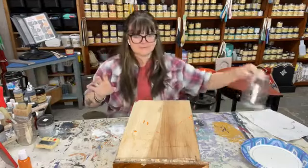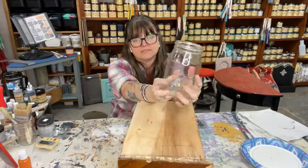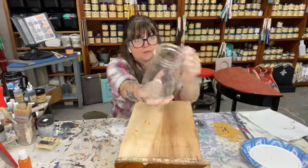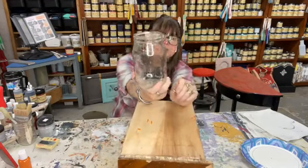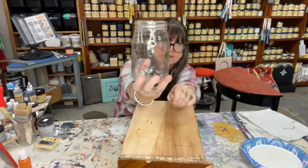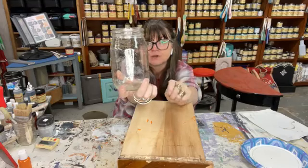Now this one — we've done Crackle over just a clear jar. We cleaned it and crackled it. This one was made right after I stirred and shook it vigorously so you can see what it does — it gives you lots of bubbles. If this is not what you're going for on your furniture, don't shake it and don't stir vigorously.